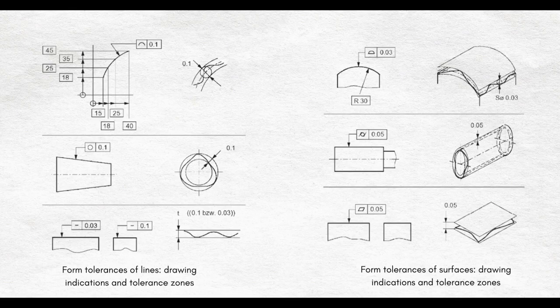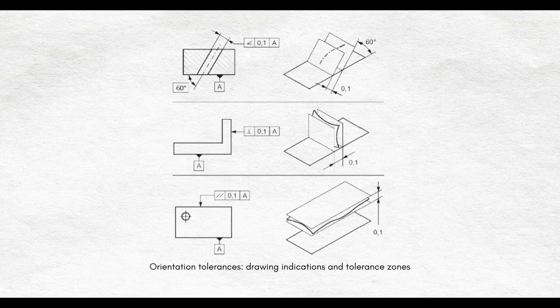According to ISO 1101 standards, there are specific zones defined for form tolerance and all points of the feature must fall within these zones. Within the tolerance zone, the feature can have any shape as long as it stays within the specified limits. The tolerance value determines the width of this zone, indicating how much deviation is acceptable.